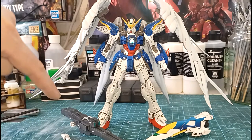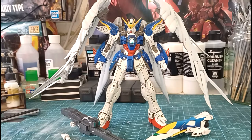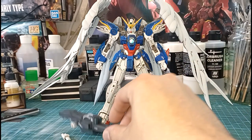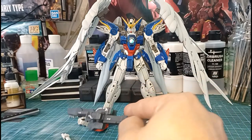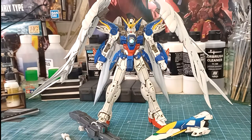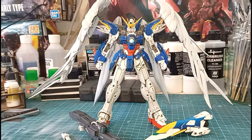The guns, the buster rifle, posing them in that pose. I've taken an image, but it's a faux image because it's a painted kit. I really, really struggled to actually get the hands in place or clicked in, because as you can see, I've got the hands attached, ready to go. But it was really, really difficult to get the wrists, even with the mechanics in the chest for the butterfly action, so you can get the wrists together. It was really difficult. If it wasn't a painted kit, you can stress it until you get it in the right area without any worries of scratching plastic and so on. Scratching the paint even, sorry.